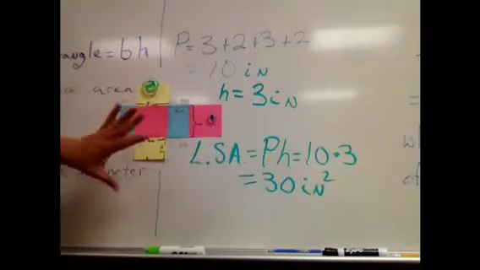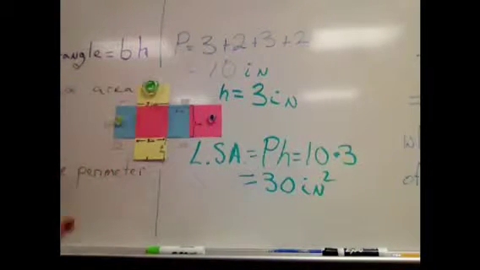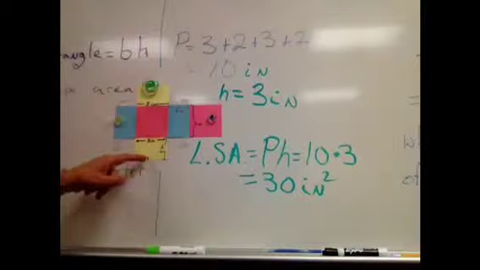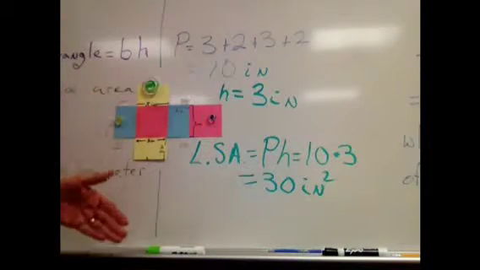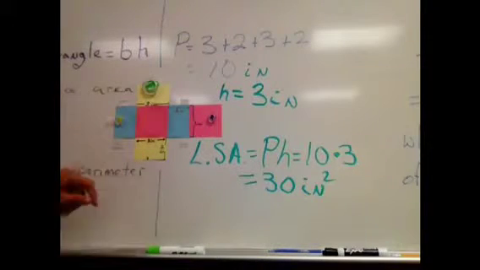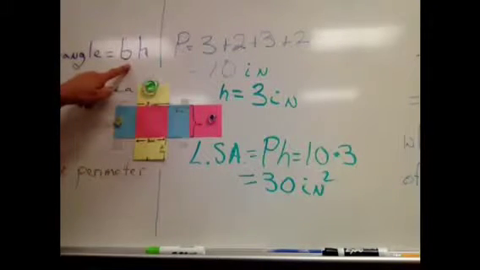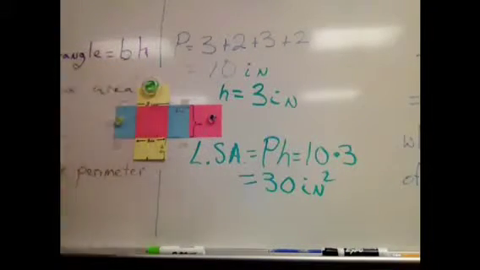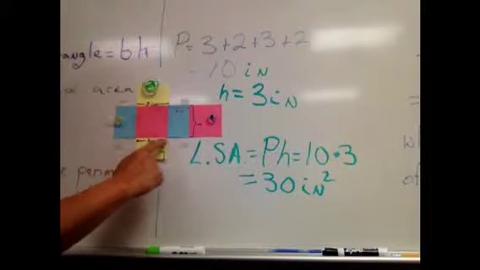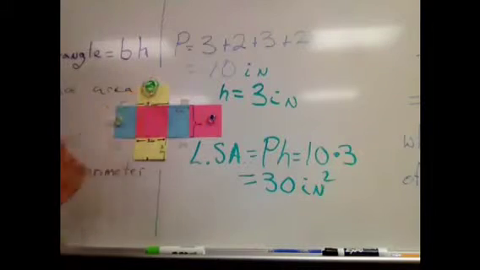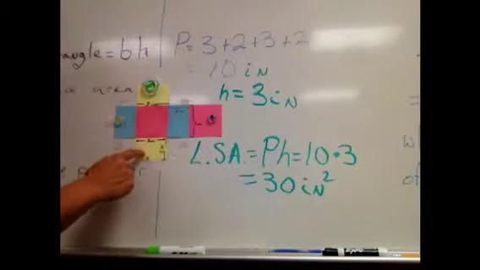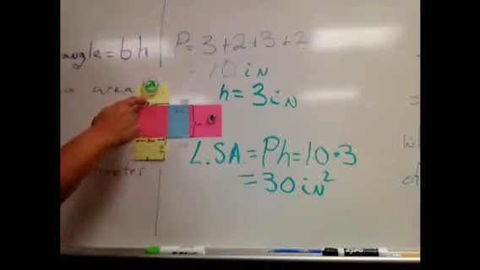The only thing that's left to know the area of the entire thing, the total surface area, would be to find the area of each one of these little rectangles. And that should be pretty easy because, again, these are rectangles, so we're going to use our formula that we had before, base times height. We'll be multiplying base times height, but remember there's two bases, one here and one there. If I find the area of this one, well, I already know the area of this one because they have to be congruent. In other words, they have to be the same.